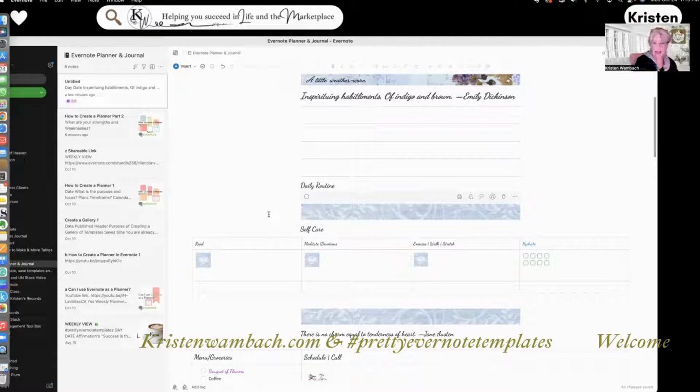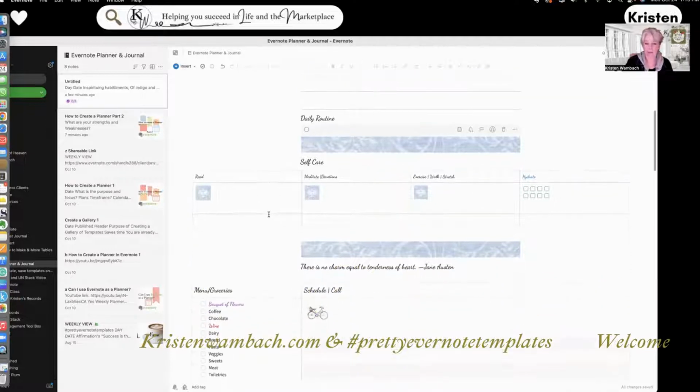If you're going to save them as a template, you want to save them as the smallest JPEG file that you can create. And that way it'll save in a template. So that's just a real expert tip for you, making your graphics as JPEG so they will save and the file won't be too big.